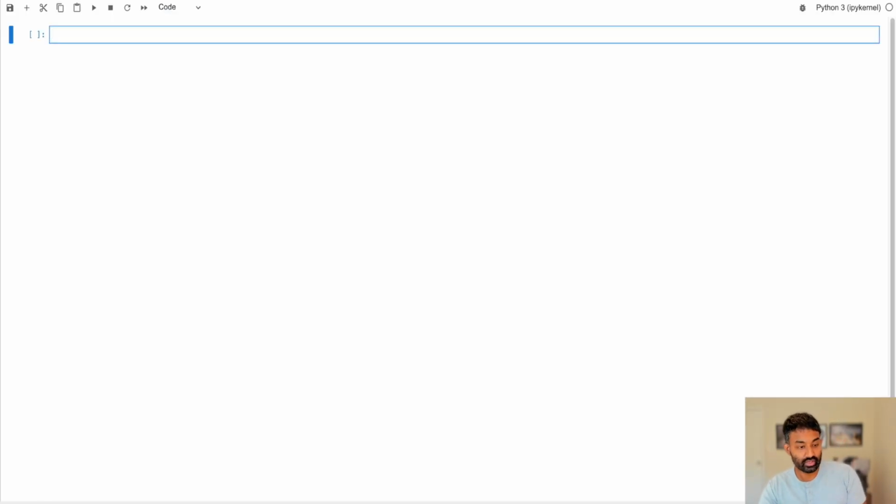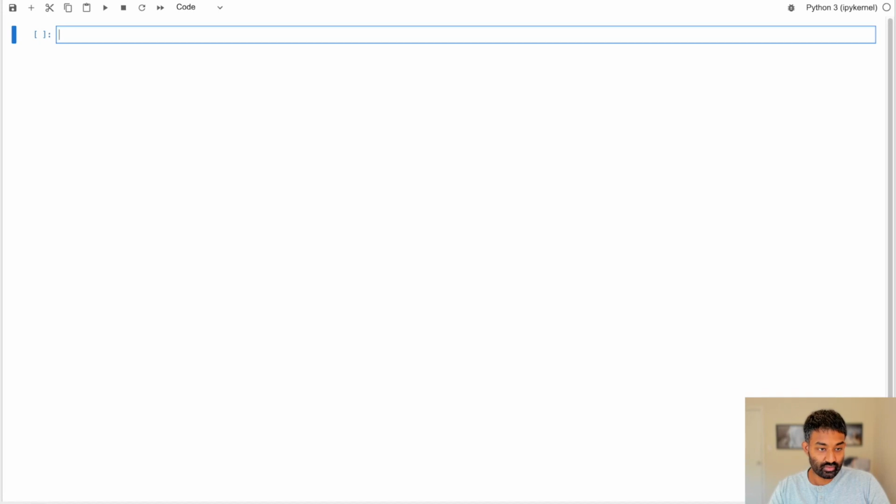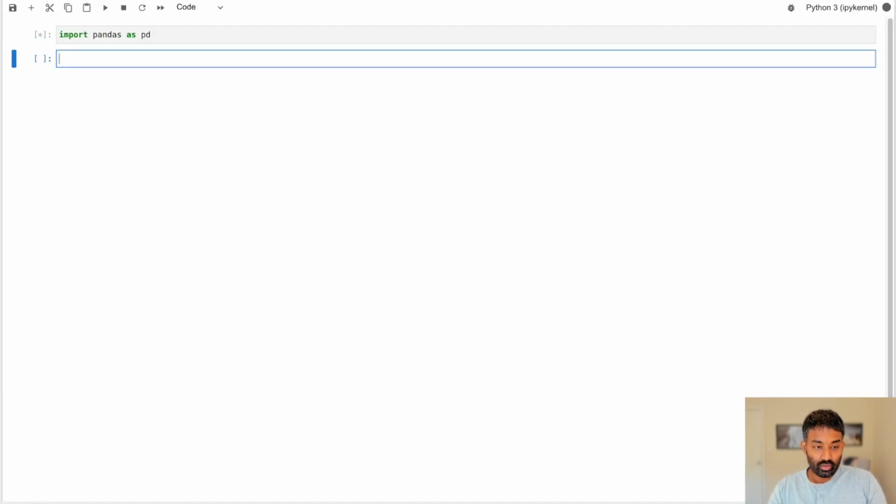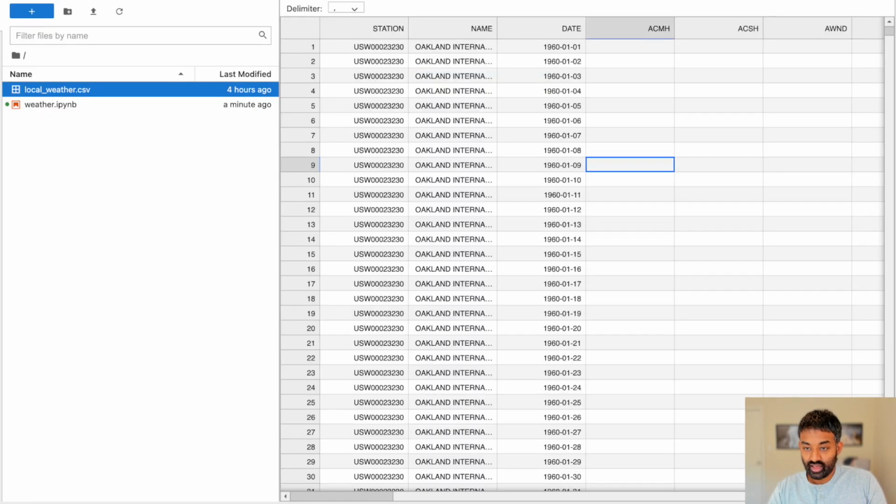So the first thing we want to do is actually read the data in. And we'll actually load it into Python using a library called pandas, which you've hopefully used in the past. So we'll import pandas as pd, and then we're going to go ahead and read our data into the weather variable using the pandas read_csv function. So our file is called local weather.csv. Yours may be named differently if you downloaded it. And we will specify an index column. So you may have noticed in the data, if we go back, that there is a date column.